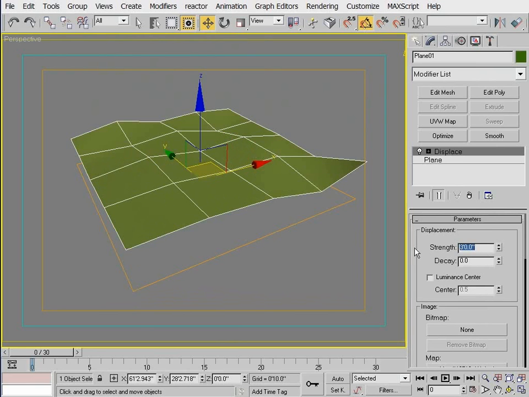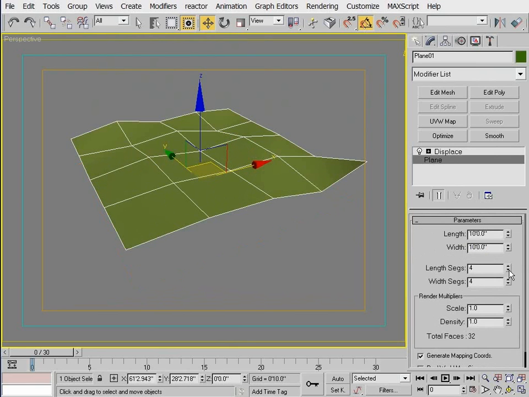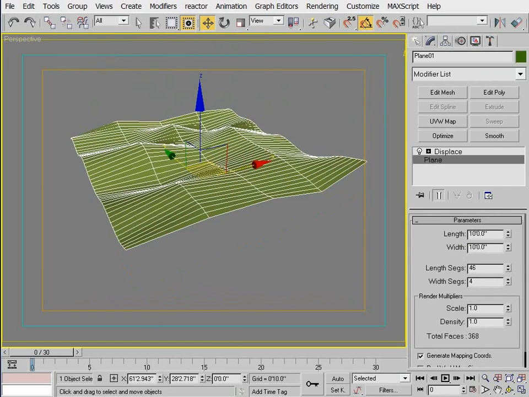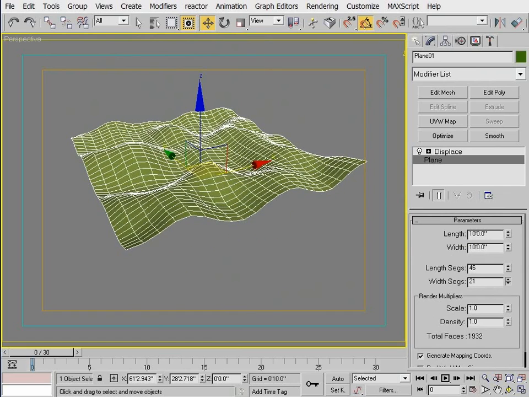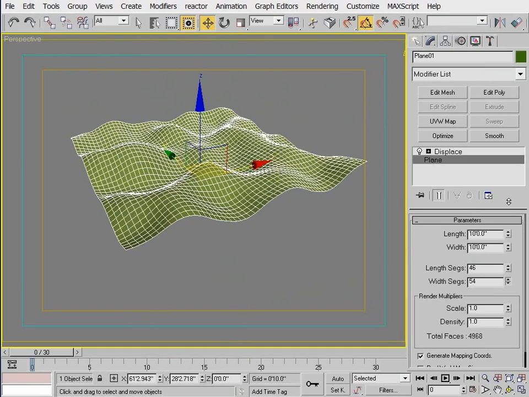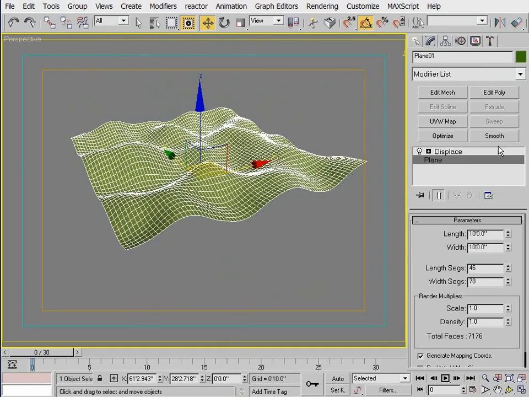I could of course go to the source and add segments to the original plane, or I could subdivide the plane using the subdivide modifier if the object was no longer parametric, like this particular object, the plane object. But doing this adds faces to my scene, which of course increases file size and rendering times, not to mention the fact that it slows the screen refresh rates. To get a smooth look to my plane using the 3ds Max Displace modifier, I need a lot of faces, and when I add faces I certainly get a smooth appearance, but with the V-Ray displacement modifier you don't have to worry about adding these extra faces.